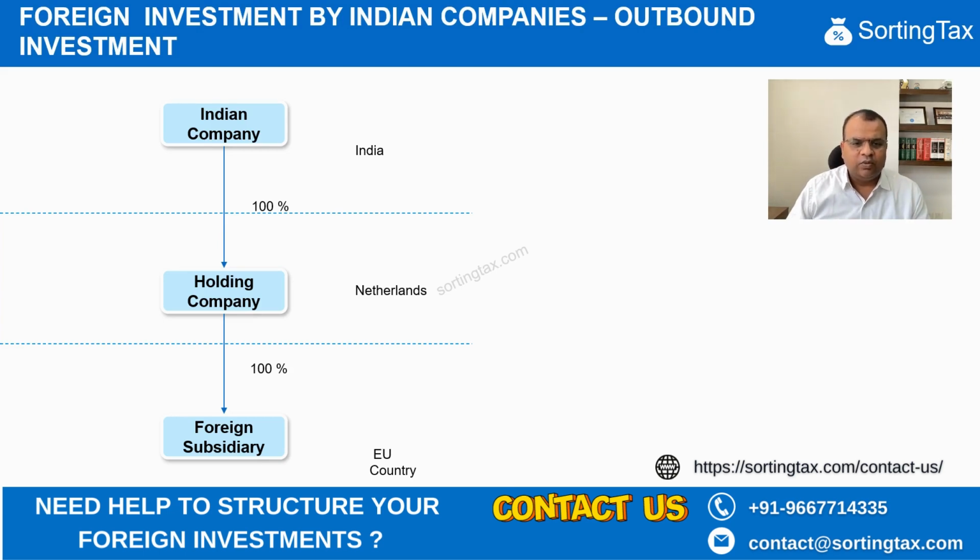Let's take an example where you have an Indian company which is in the process of acquiring a foreign subsidiary which is based out of the European Union. In this case, there are two choices that you have. You can either directly set up a subsidiary under the Indian company, or you can set up a holding company which can then set up this subsidiary.